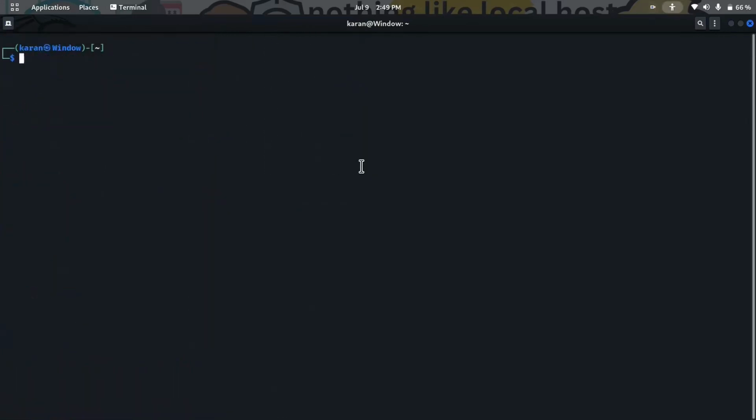Now, how to save our output in XML format. For that we have to use -no reverse and -o to save the file. So first of all we will type dnsenum, -no reverse. The meaning of no reverse is to skip the reverse lookups and give the output of the domain that is not related to the IP address.